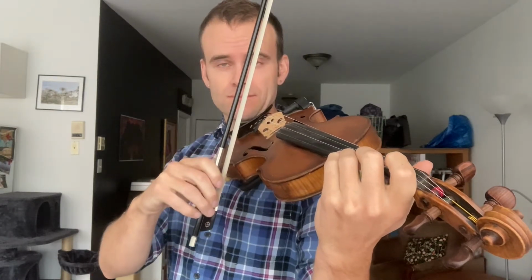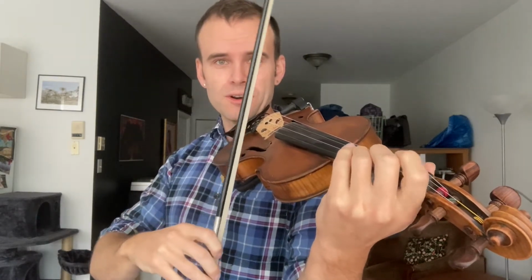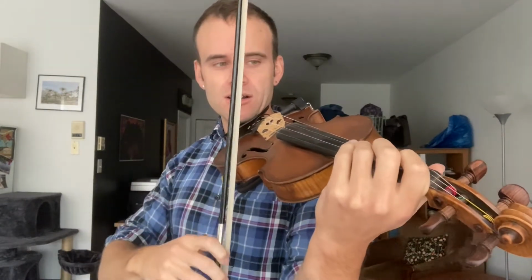B section, first phrase. That's the first half phrase. So we've got this 3 eighth notes down, 3 eighth notes up sort of bow structure.